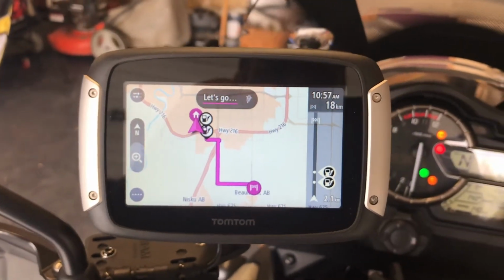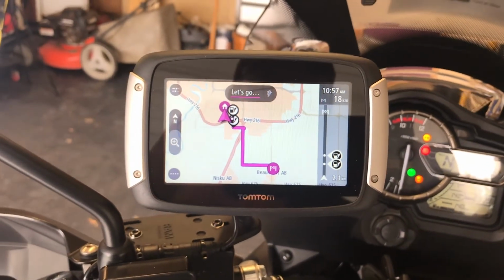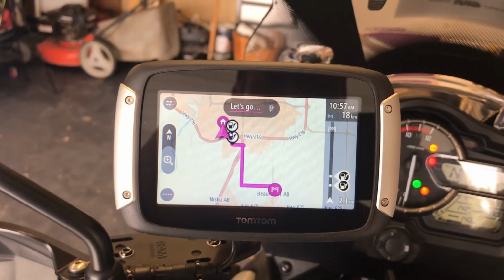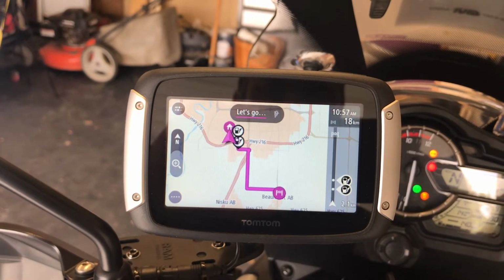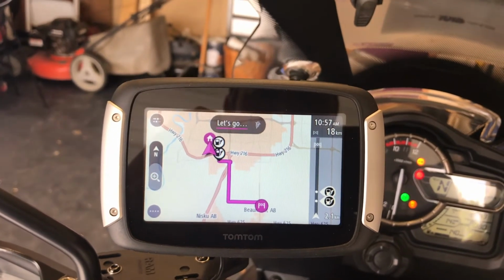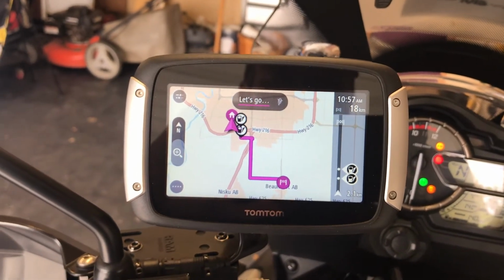So all in all, it is a very simple GPS to use. I have really liked it so far. It seems to be working really well. Again, it seems to be much more accurate than the Garmin GPS, at least the model that I was using, one of the LM car series. The Zumos may be different.